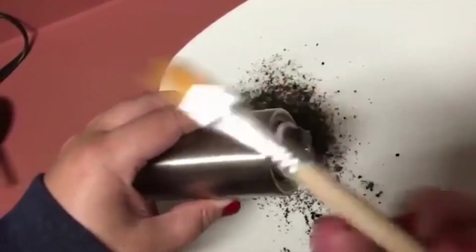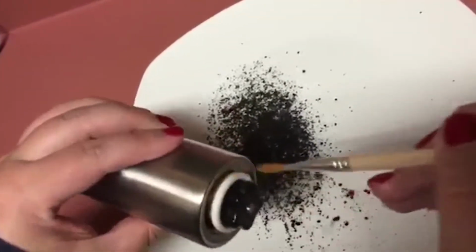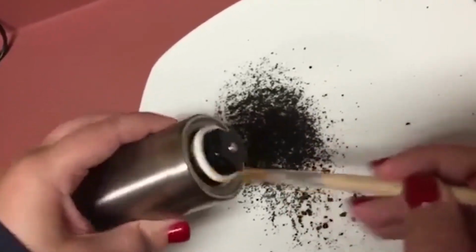And they've given you a brush to clean it. So basically after you use it, you just take this paintbrush almost and sweep out your grinds.